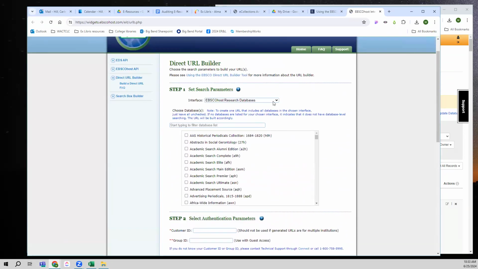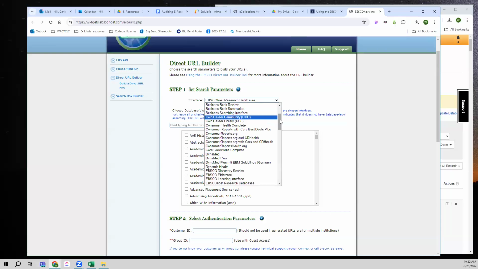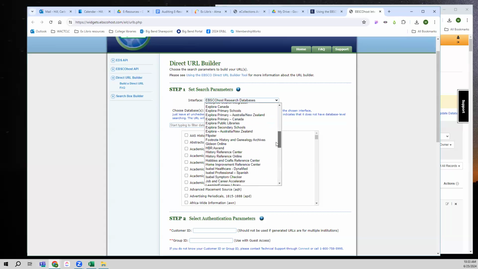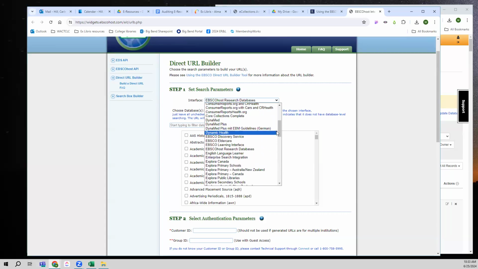And you can see they have several different ones, so here's the Learning Express library. So I was able to create and double check all of those. But most everything is going to be in the EBSCO research databases.